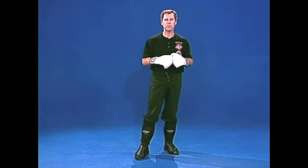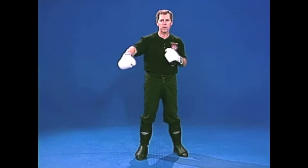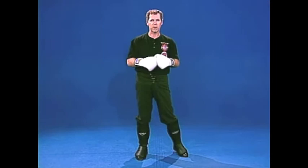Remember that you can do focus pad drills. You can do bag work. You can do individual drills for as long as you want to. But the minute you put on the gear and try the techniques moving around in freestyle, it gives you still another level of sophistication in terms of learning scientific street fighting.